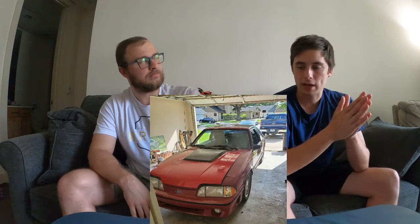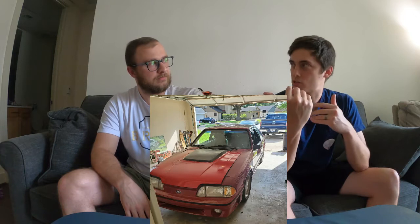Here's some pictures. But yeah, so with those specs of the vehicles, we've also had to do some stuff to it, like Josh said, to bring it back to somewhat of its former glory. We changed a lot of the fluids in it, and it's already running a lot better. I noticed that one of the spark plugs was not really in all the way, so once we plugged that in, it ran and sounded so much better.